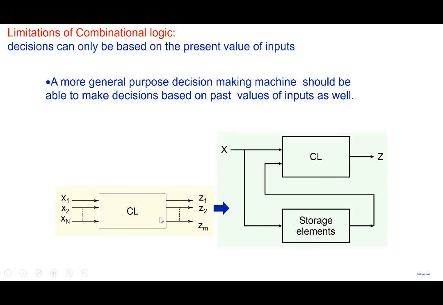And so for example, we could then improve this combinational logic as a decision-making system to this particular system here, where we still have a combinational logic, but Z is dependent not only on the present value of X, but we have storage elements or we have memory in the system. And Z is also then dependent on not just the present values of X, but the storage elements contain the past values of X also. Depending on the nature of the system, certain past values of X are also there. And that also feeds into the combinational logic. So Z is dependent not only on present values of X, but some past values of X also.